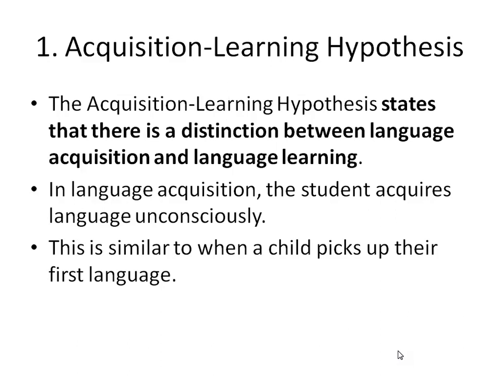The acquisition and learning hypothesis states that there is a distinction between language acquisition and language learning. Of course you know, language acquisition means that we learn unconsciously without any formal training. That means we acquire our first language without any formal instruction. Do your parents take classes for learning the first language?